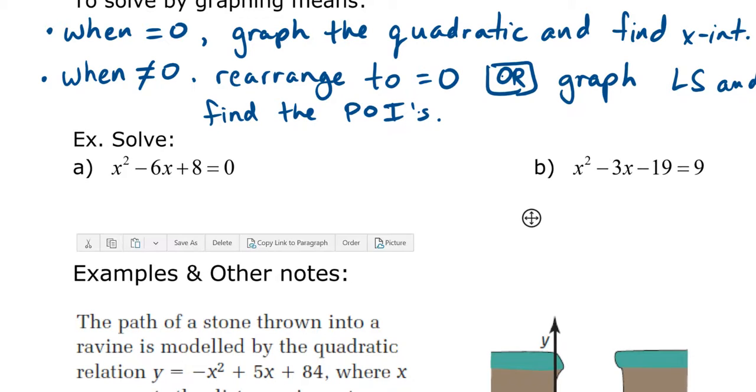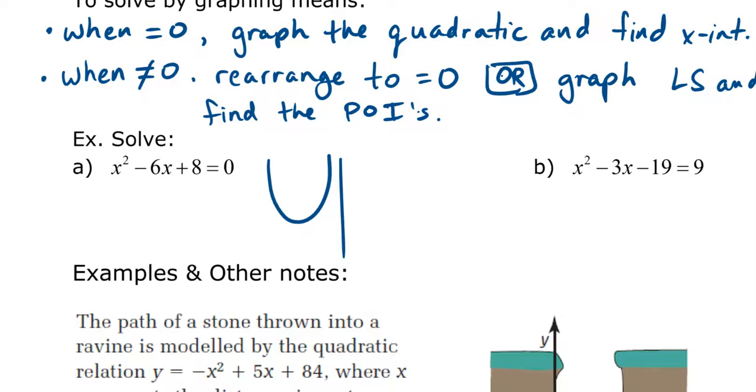So for example, if you solved x squared minus 6x plus 8 equals 0, you graph it. Okay, and when you graph it, you'll see that your graph has two x-intercepts, one at -4 and -2. So your solutions are -4 and -2. Okay, and both of these x values will satisfy the equation so that the left side equals 0, equals the right side, which is 0.